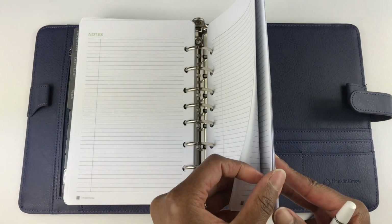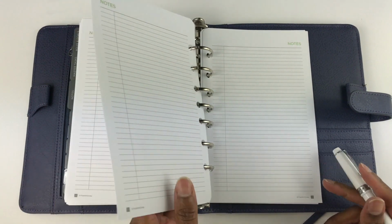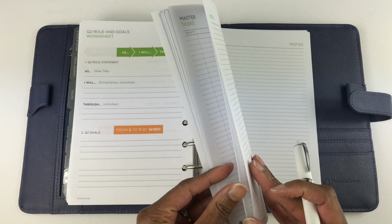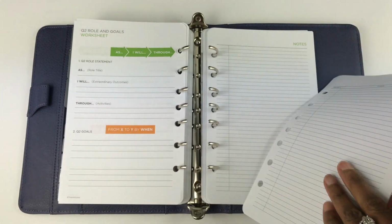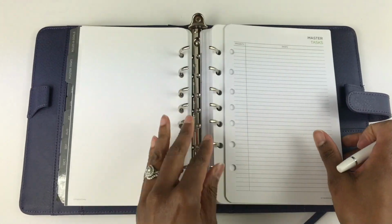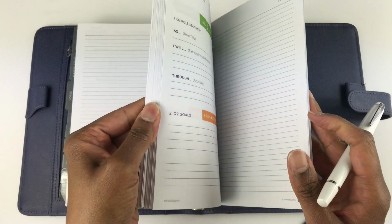I really, really am. Now, how I plan to use this weekly planner is for planning my social media content. I use a daily planner for everyday life. When it comes to my YouTube channel, when I'm trying to plan what I'm going to put on YouTube, what I'm going to put on Instagram, and what I'm going to put on Facebook, what I like to do is put those in separate planner pages. So I will be placing some of the weekly planner pages in my binder with my daily planner pages.